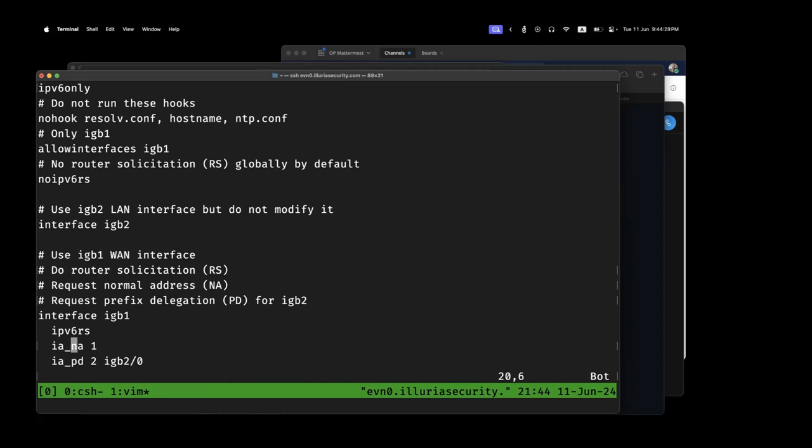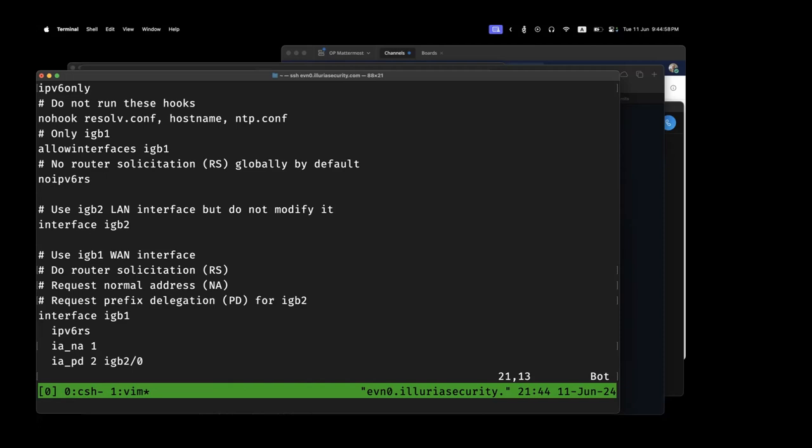Okay. This is enabling total unicast. We masked out before, didn't we? ipv6rs is saying, okay, we disable it globally, but now we're re-enabling it specifically on this interface. Yes. And then we do a prefix delegation for igb2. So it will ask for another network, and it will assign it on the igb2 interface, which is my LAN. And hopefully when everything works, you can use rtadvd.